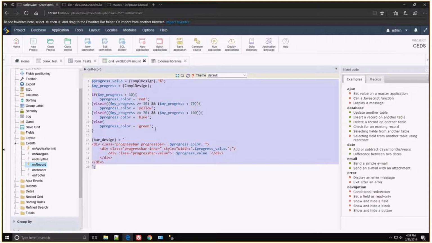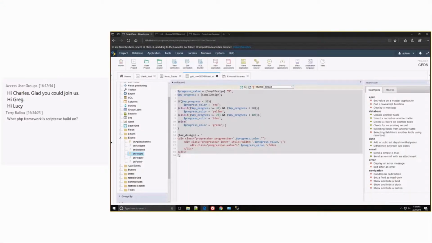But once you see a sample on the web, it's kind of easy for you to modify the sample and paste it in here. And then right here, you can test your code.